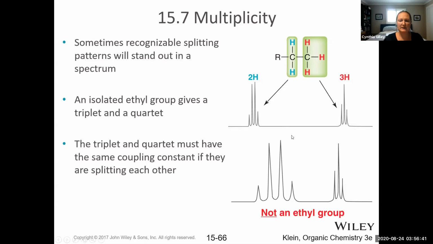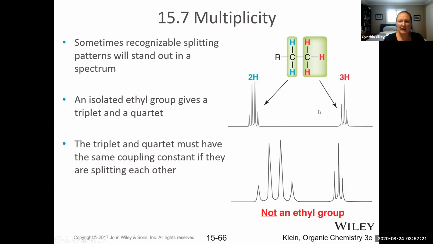Okay, so if you see a quartet triplet pair here, and the quartet is usually a little bit downfield of the triplet, it'll integrate for 2 hydrogens. And you also see a triplet in the same spectrum that integrates for 3 hydrogens a little more upfield. This is very characteristic of an isolated ethyl group. Isolated means that R here does not contain any proton neighbors, right? So these are the neighbors of the blue, the blue are the neighbors of the red, and the blue doesn't have any more neighbors, so it's isolated.